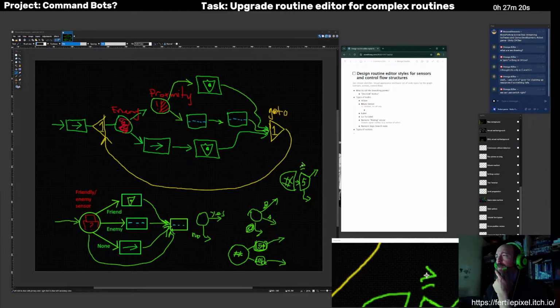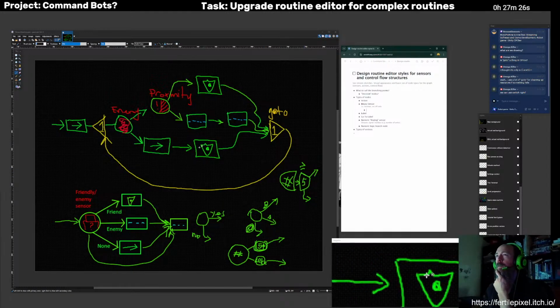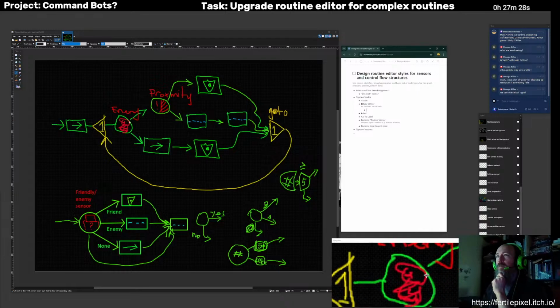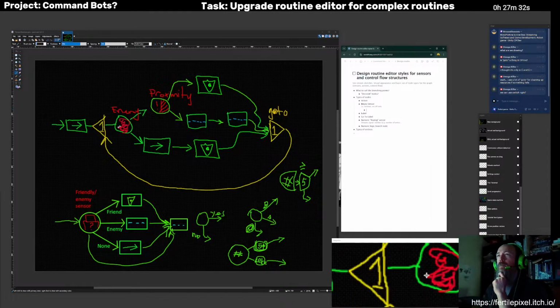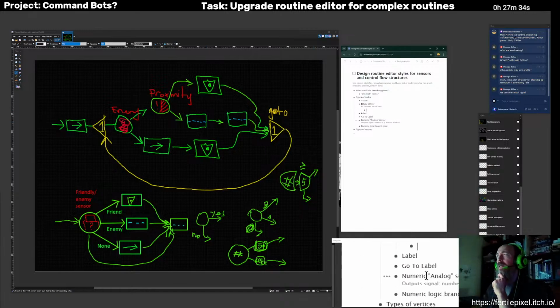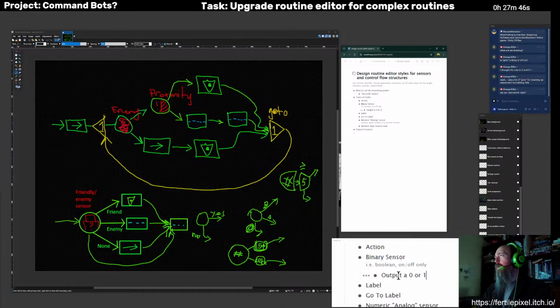But it would probably just be a simpler one, just a greater than 0 kind of deal, so that if it's getting an enemy signal, it will go that way. Yeah, I think that might be a simpler way to do it. So these would just output a 0 or 1.